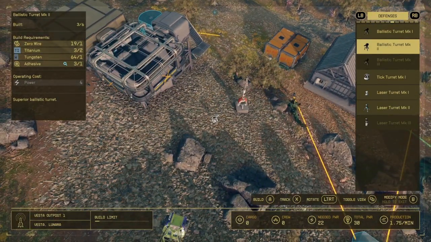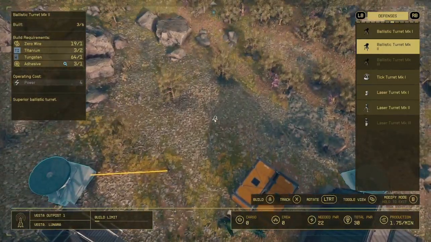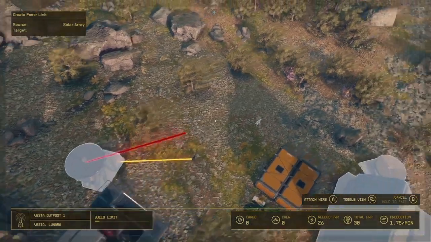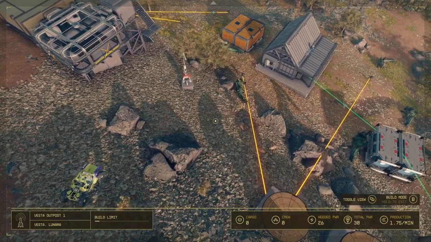But yeah, I'm just adding some more turrets to keep some of them big guys away from the outpost. But they help, and they'll actually kill. Like I said, they'll get rid of Ecliptic and pirates too. But I like having the actual attack, like the big security robots that walk around. They're a little bit more powerful.